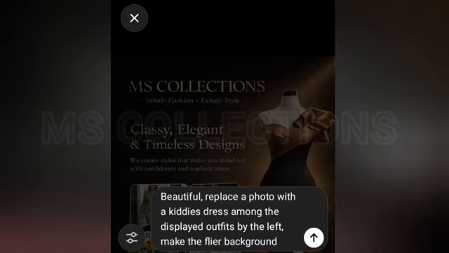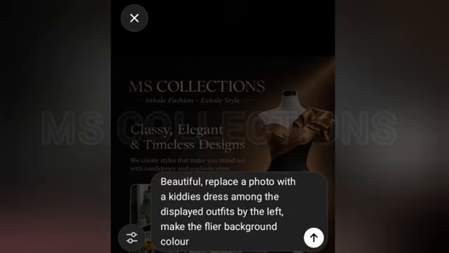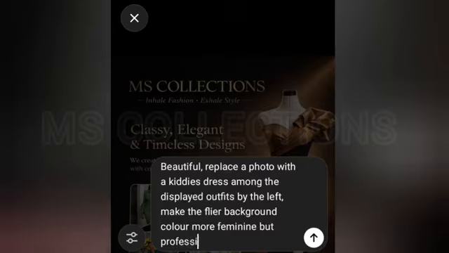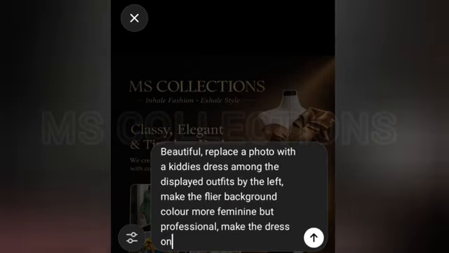Okay, so this is if you want any adjustments on the flyer, but do well to save the image produced. It's very important, especially if you want to edit later on. Like I said, if you're not satisfied with what you've gotten, you can go ahead and include your modifications or the adjustments you like and re-instruct the app to effect the corrections, which I did, and it also gave me another feedback.